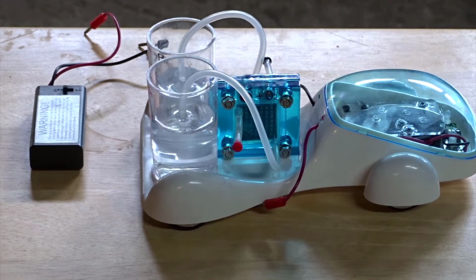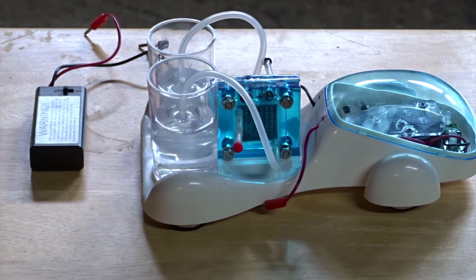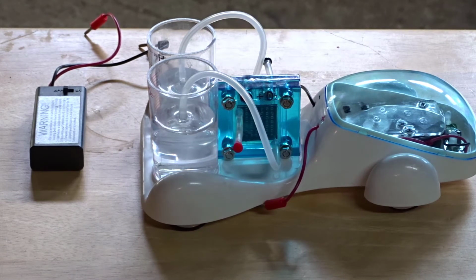Hello everybody. Today I'm going to demonstrate for you a fuel cell car. So this car is basically a toy that you can buy. It's not very cheap though. It's about $100, $110. I'll explain why in a little bit. But basically the premise with this car is you can take water and send a small current through it.